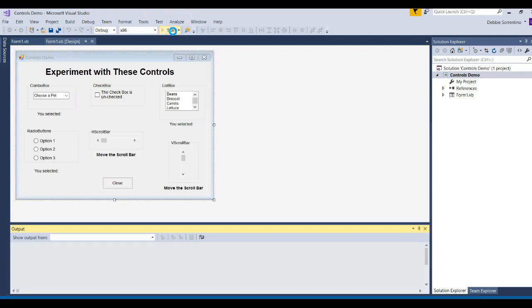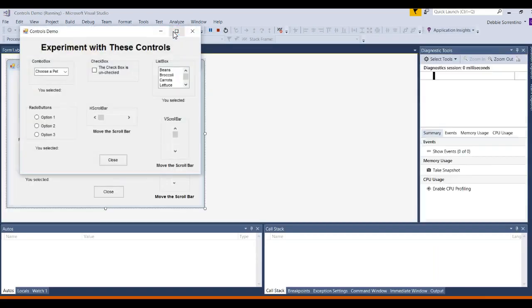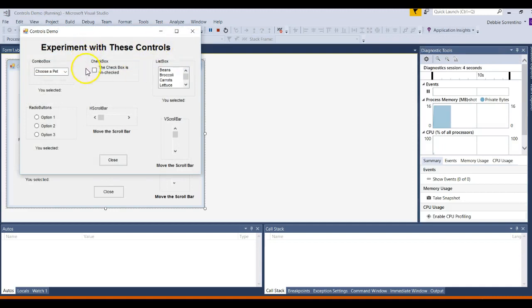So I'm going to start this program, and event-driven programming is when the user does something, or some type of event. In this case, I'm going to click on iguana, and then something happens, right? Based on that click in my combo box, iguana displays here. If I click something else like cat, cat displays here. If I click llama, llama displays here.